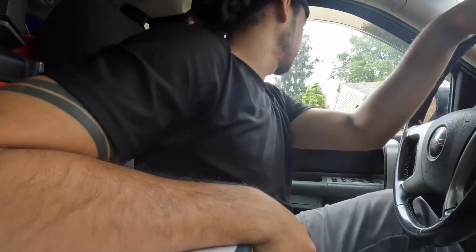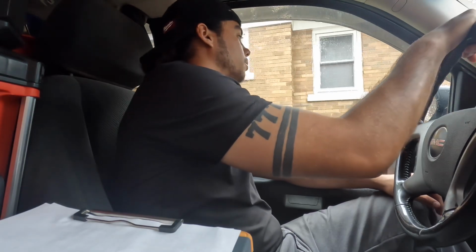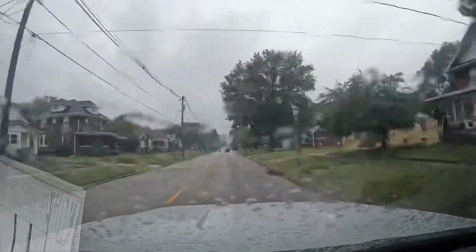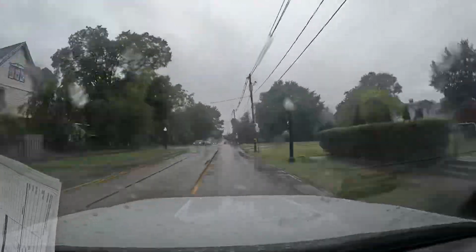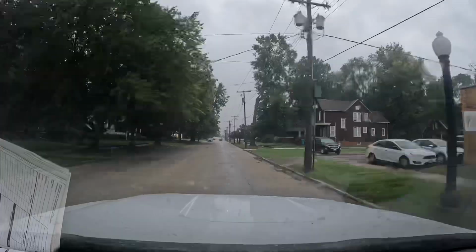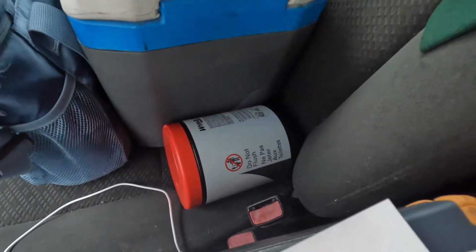All right, so we just got the drain done and I need a cap for it. And of course I don't have one single 3/4 cap on the truck. So I'm going to get one. I'm actually gonna pick up like 5 and just stock the truck. So supply shop's right down the road. It's not that big of a deal. All right, I got 6 of them. Then I got some more rags for the hands. Let's go back.